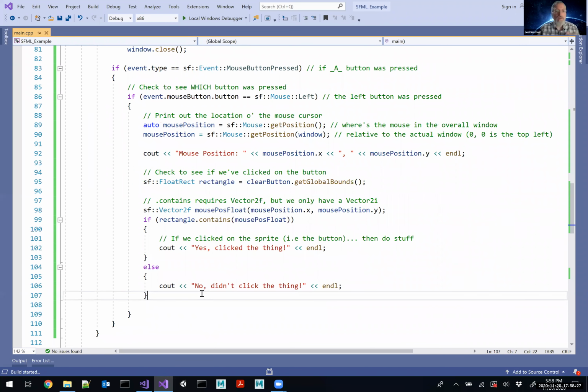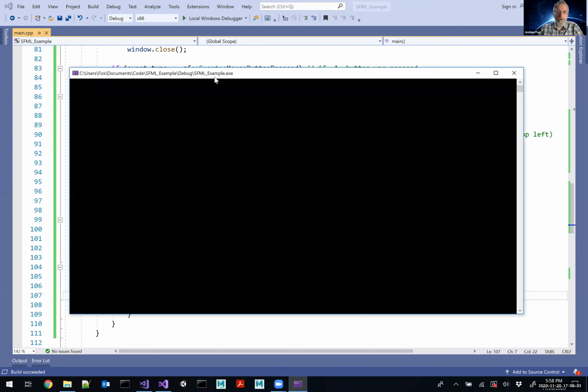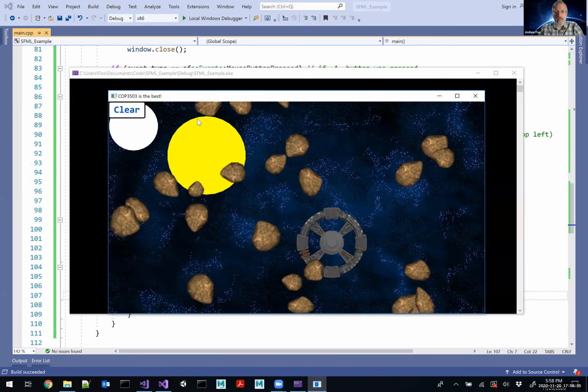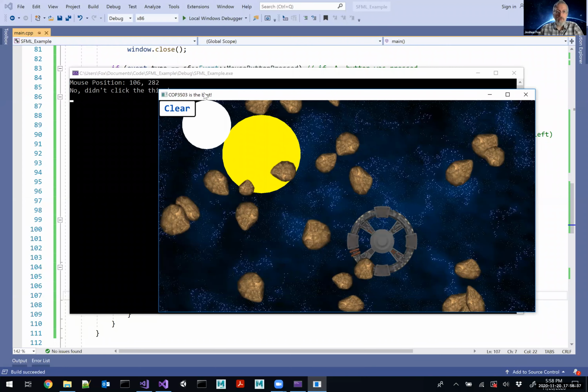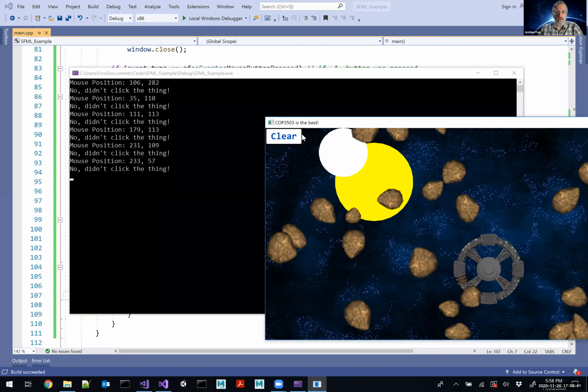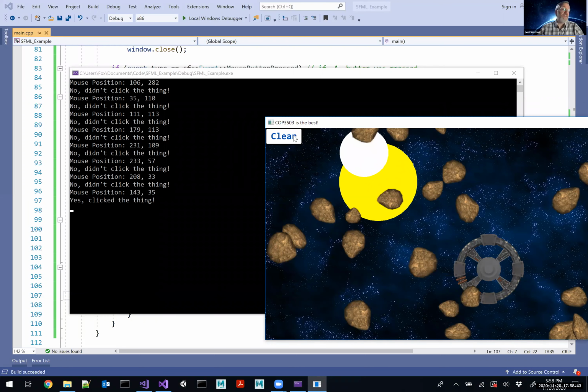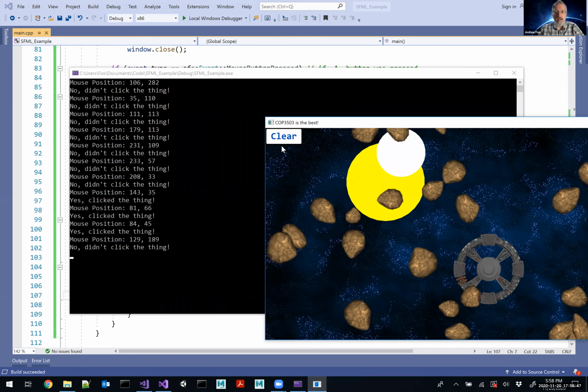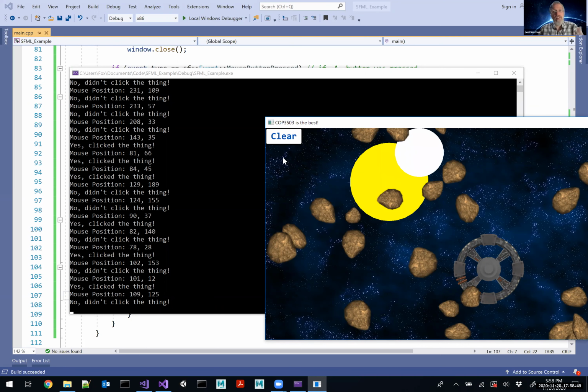So that'll be fine for right now. I'm also still printing out the mouse position, but that's okay. So now we have this button up here, and if I click somewhere, we see no, didn't click, no, didn't click. But then if I click on it, yes, we clicked on the thing. Cool.